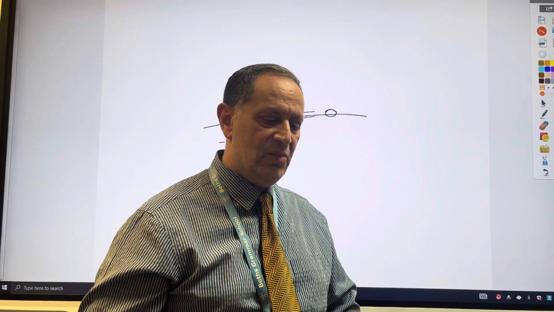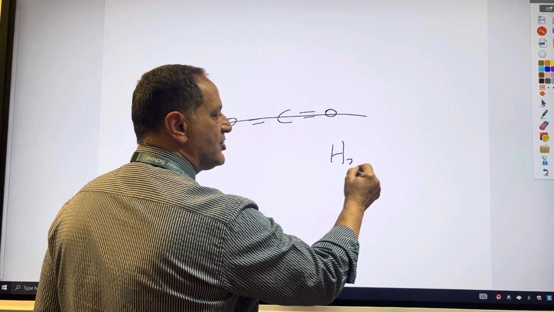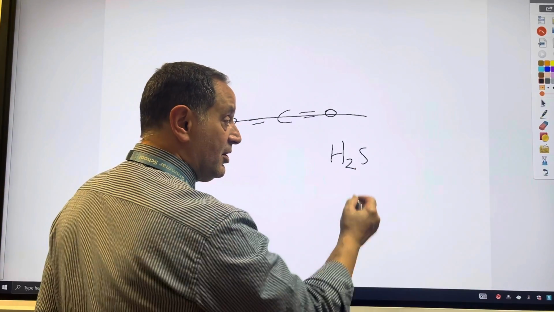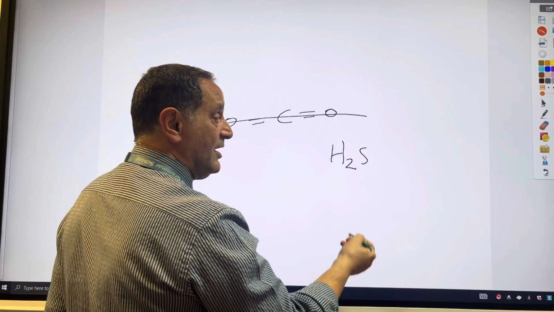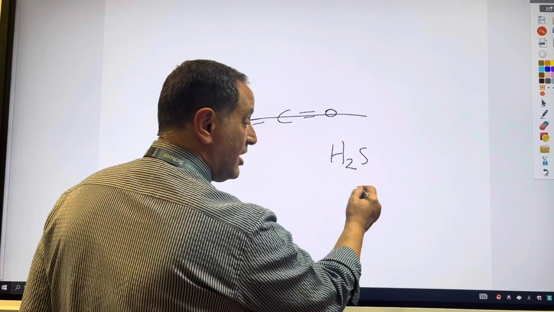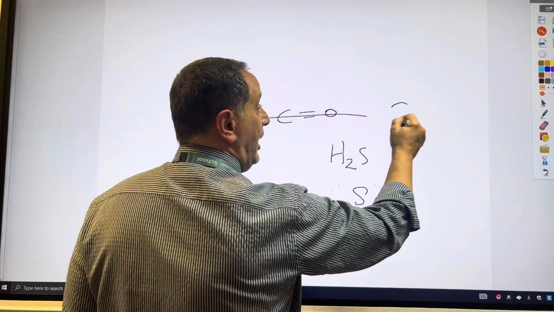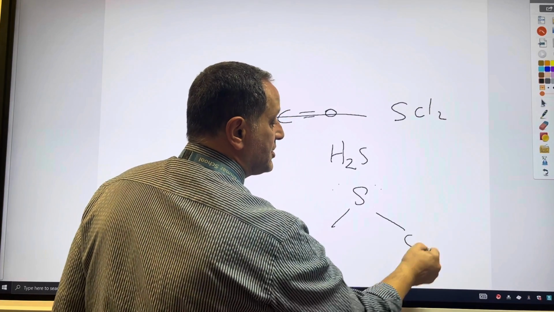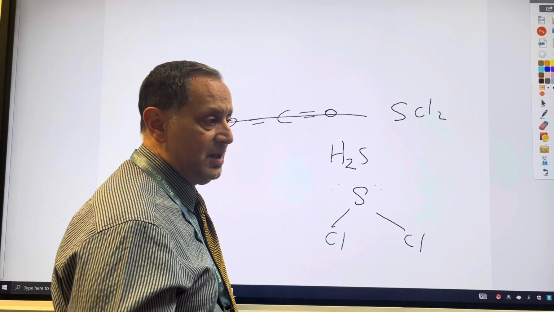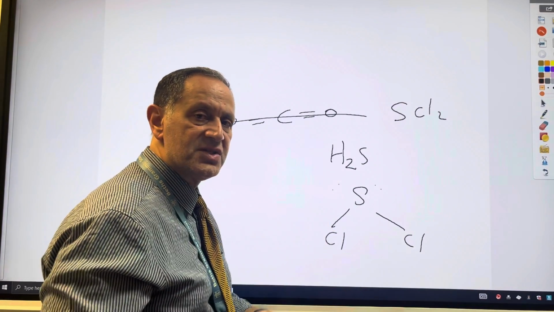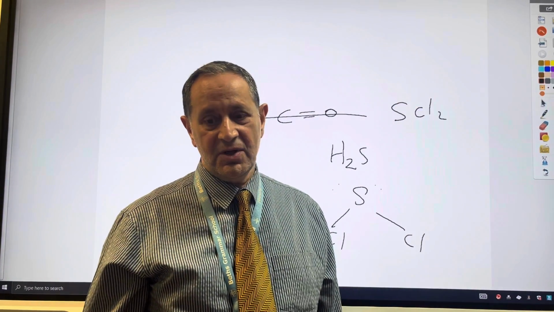If you learn ammonia and water, and somebody out of the blue asks what is the shape of H2S, you must not freeze, because sulfur is in the same group as oxygen, and if oxygen has 2 lone pairs, sulfur has 2 lone pairs as well, and its shape would be the same. If somebody asks about SCl2, well, it is exactly the same as water. Do you understand? Sulfur has 2 lone pairs, and the idea of repulsion and lone pairs is exactly the same as before. I think that would do for the time being regarding shapes, and I hope it's been useful.